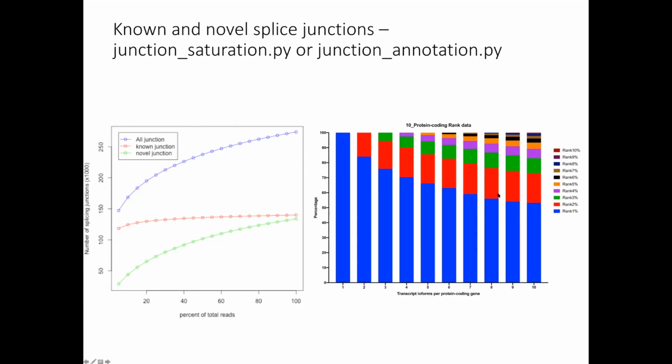And I think it's quite representable from this one. I don't know if you remember this from yesterday, where they were showing this example, like if you have multiple intron exon junctions, even though there are multiple junctions, it's only 1 or 2 or 3 of them that are actually being expressed at high levels. And then these ones that are coming up here are the rare ones, and probably noise.